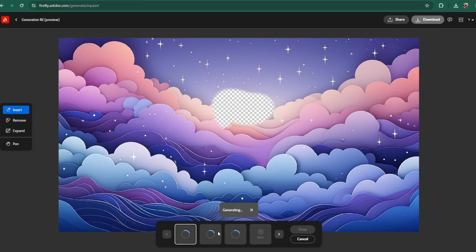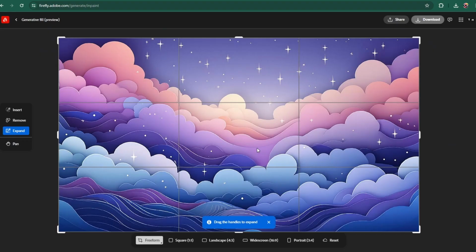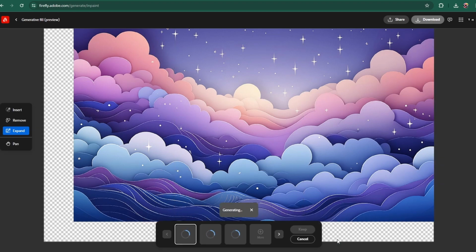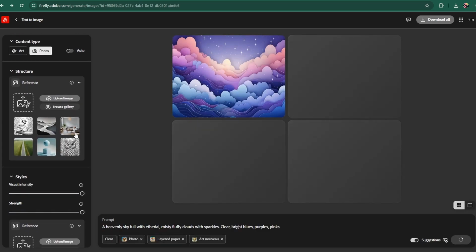You can also expand on the generated images, just like we do with Photoshop Generative Fill. Enter what to change or insert the new image as a prompt, and a couple of options will be shown for you to select. You can keep any of those changes or cancel the change to your original image. Use the style of the image as a reference for future generated images. It will become available in the reference section of your user interface on the left-hand side.